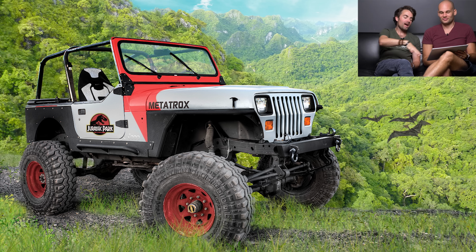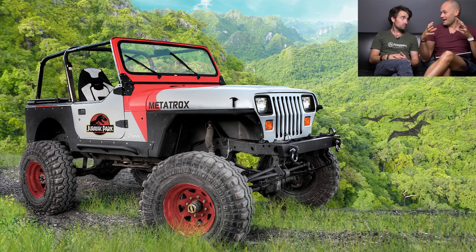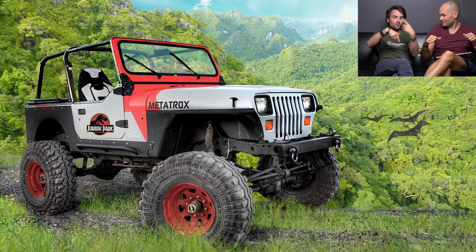It's kind of like a snapshot of this car, and then the pterodactyls. They're not really very realistic. Now, if you made the background really dark and eerie, like the new Jurassic Park movie posters, and you put the glass orb that you get to ride in, the one that rolls.